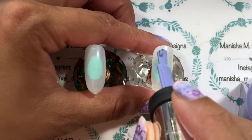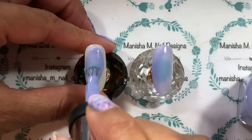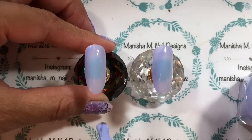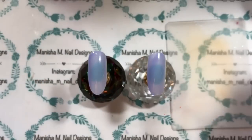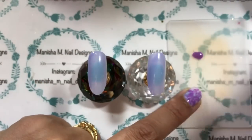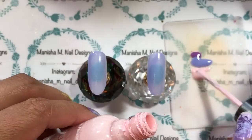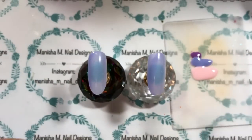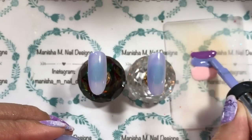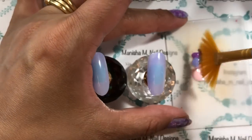Straight in with the design — I'm just going to be showing you on some pop sticks today, some practice nails. I'm going to be doing one coat of that Sally Hansen lilac colored polish and then doing a gradient, but instead of a sponge gradient I'm actually going to be doing one with my fan brush. It's not a new technique, it's been out for a while, just a different way of doing a gradient other than a sponge.